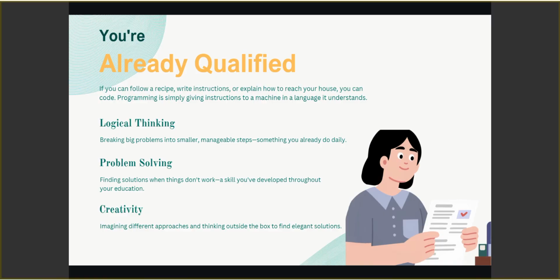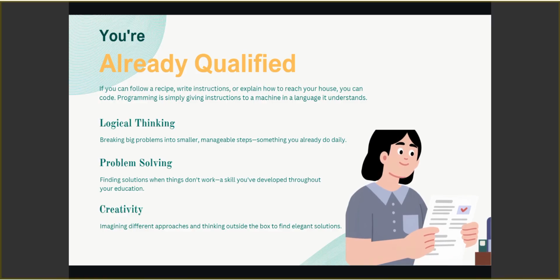And next, what makes you qualified for these sessions? If you're thinking logically, like if you want to show your nose, you can directly put your finger on your nose. You need not rotate or make some sort of circle around your face to say, yeah, here is my nose. You need not point your finger around your head. Just show your nose directly, or else show the logic that the nose will be in that shape, and put your finger on it.